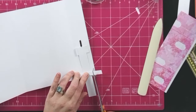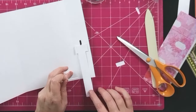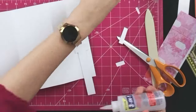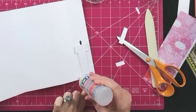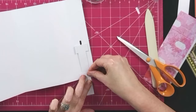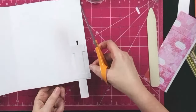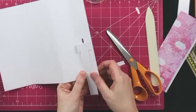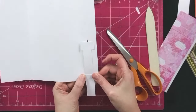Right, I've got a little bit of an off cut. And this needs, because at the moment this will just fall down. So you need to make sure you only put the glue on this bit. Just a little blob. I don't know if you can see that. And a little bit on that side. You can use double-sided tape if you want to. But you just need to make sure, should have measured it correctly, that you can actually pull. So I just need to press down a little bit longer.